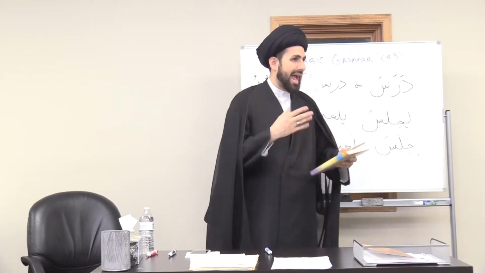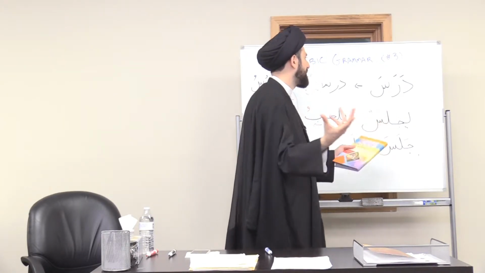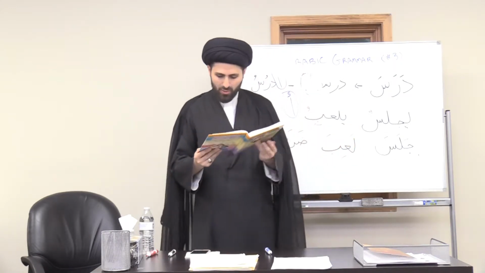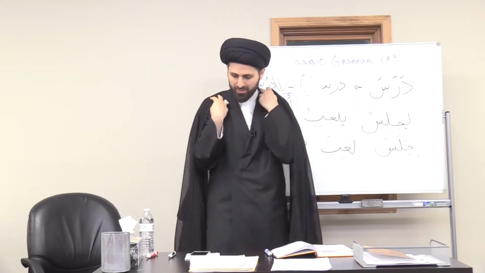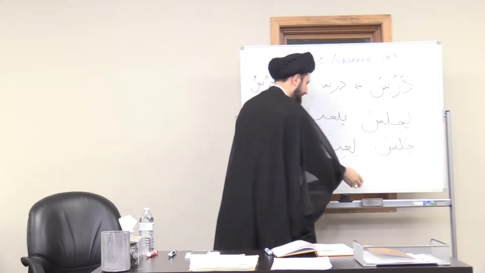That al-fi'l al-mudhari' is any verb that indicates an action that's taking place now or in the future, and it starts with one of these four letters. This is al-fi'l al-mudhari'. Any questions about al-fi'l al-mudhari'? Should we give some more examples, or for now we're kind of familiar with al-fi'l al-mudhari'? Let's go through some more examples.